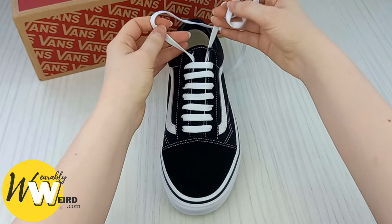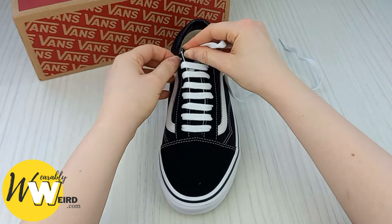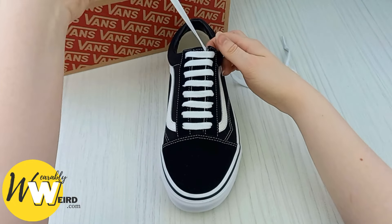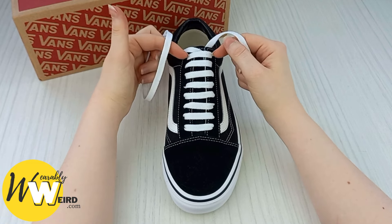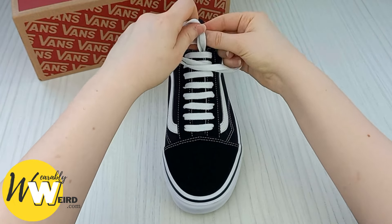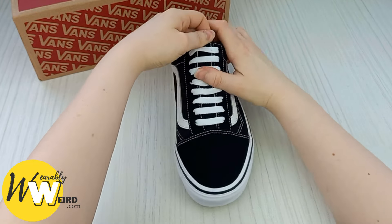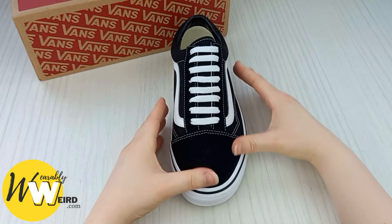Leave this lace out of the way for now and finish the look by bringing this lace up through the eyelet here and then down into this one for a nice seamless finish. If you like, you can knot your laces into a bow and leave the two top eyelets empty, or what I like to do is take both laces and fasten them into a knot, then tuck that knot down underneath the sneaker tongue with the laces, and settle it down there until it feels comfortable when on.